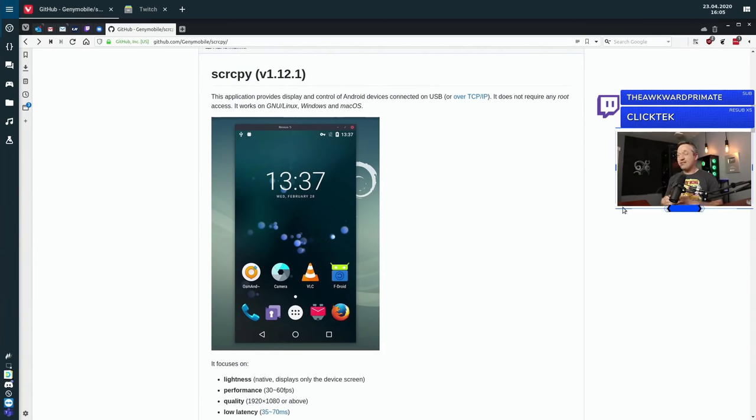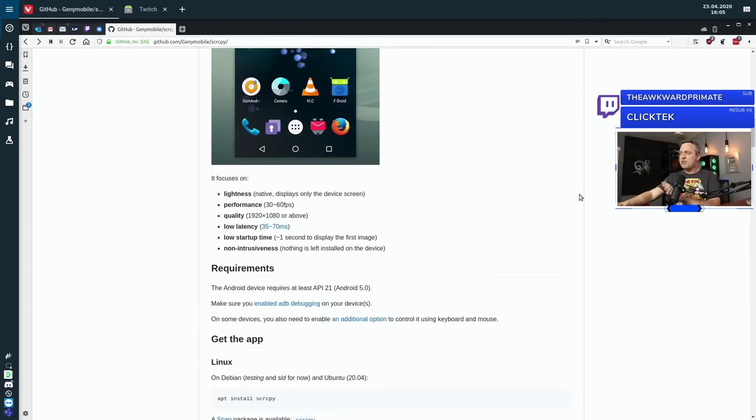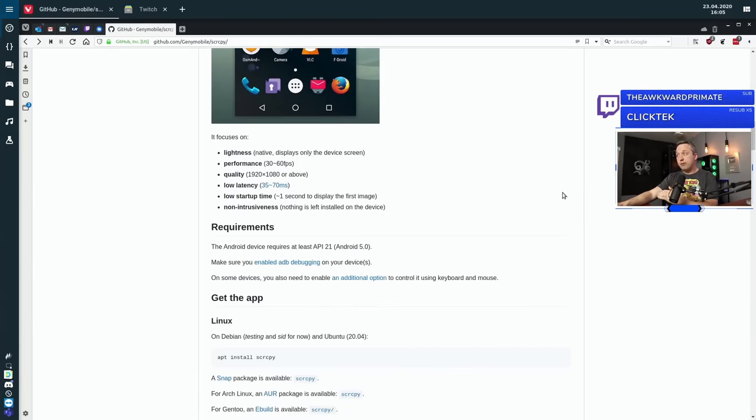Best part about this as well, you don't even need to unlock it prior to actually doing it. So once you get that initial sync done, you're pretty much set. So let's go ahead and log into this thing. Some stuff I want to go over as far as what it's capable of. Very good performance. I'm able to play videos through here and they come through buttery smooth, low latency, low startup time, and not intrusive. No ads, none of that BS.